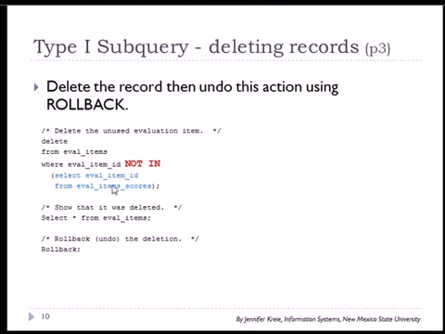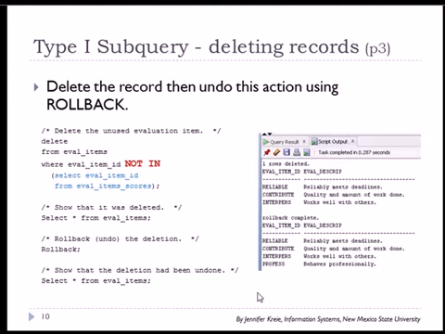Then, after I do the deletion, I want to look and see how many eval items I have. I believe I started out with 4, and that'll cut me down to 3, or it might be 5 to 4. We'll see. Then there's a very important command to know about, which is rollback. This will roll back things such as insertions, deletions, and updates. As long as you have maintained your session and haven't logged off, you have a chance to roll back, to undo basically. And then I'm going to again look at how many eval items I have.